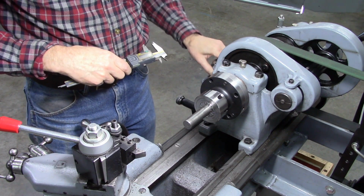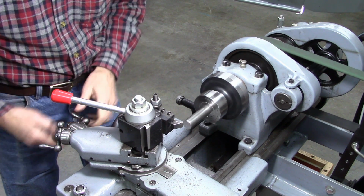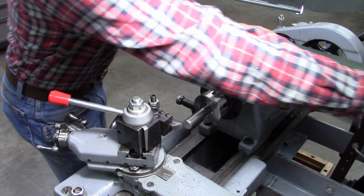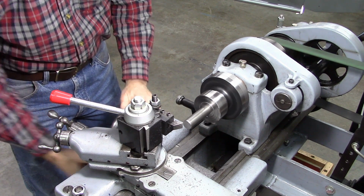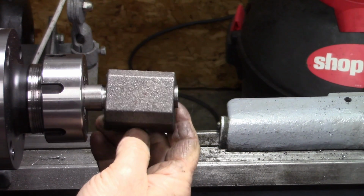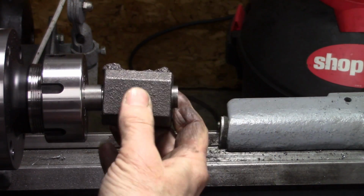Okay, as near as I can tell, I need to go about 54 thousandths. I'll go about 50 and then double check it. I think I'll go a little faster than that. Well, it's not exactly bored straight through there, is it? I don't know if I need to try to use that or not.